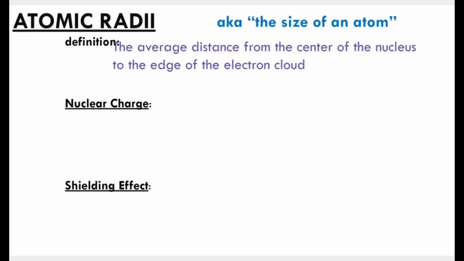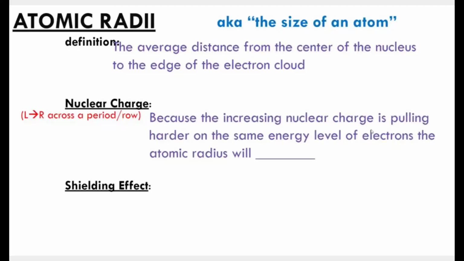Now, as fancy as this definition is, and you should recognize this on a test or a quiz, because these are the words I'll be using there, really when it comes down to it, we use a radius to measure the size of a circle. So this atomic radius is really just all about the relative size of our atoms. Now, the size of our atom is going to be affected by those two properties that we defined at the end of our first podcast, nuclear charge and shielding effect. So this is not where we're going to define and explain what those trends are. I will start with a short explanation.